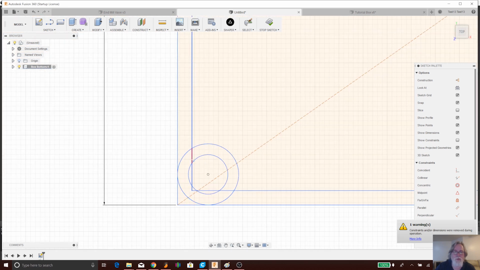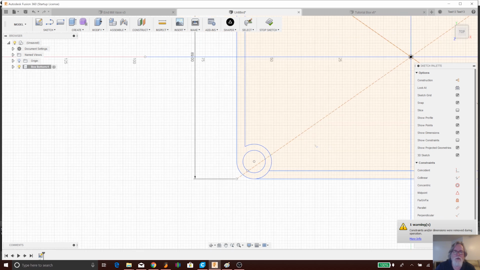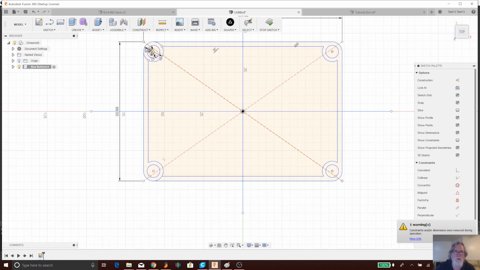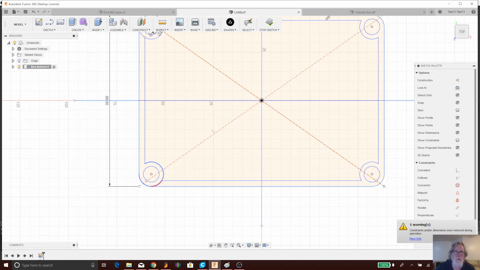Because quite honestly, guys, we are very close already to being where we want to be. All we need is one drawing to make this box. It's going to be not a complicated drawing, but there's going to be quite a bit of stuff in it. And did I get the... I did. So there we go. See, I missed the trim.